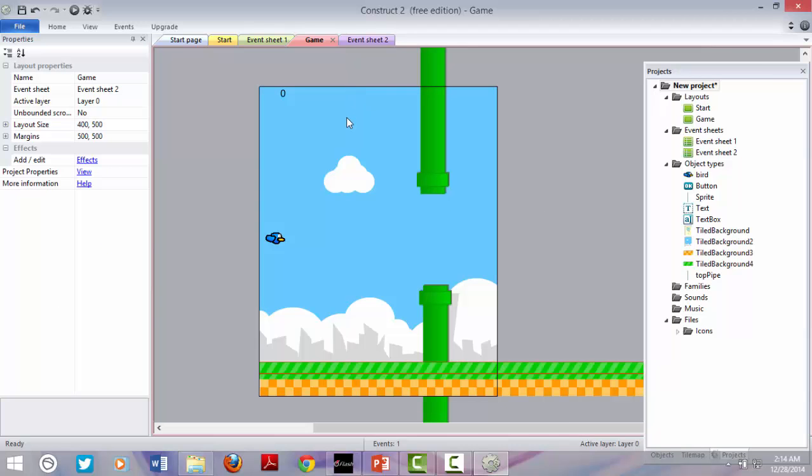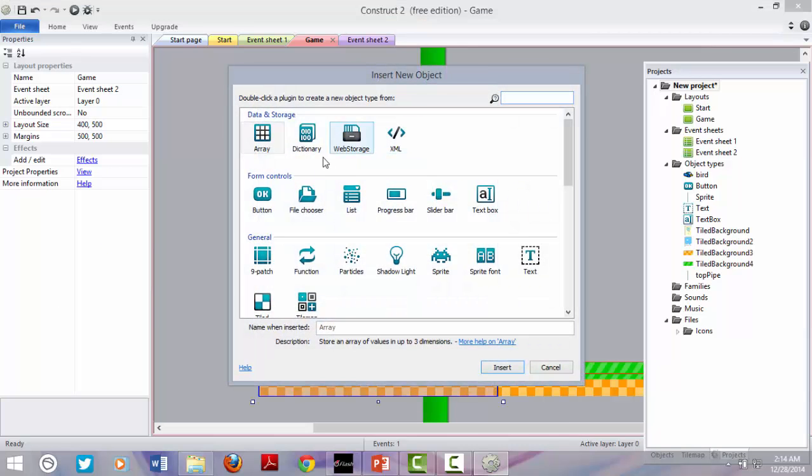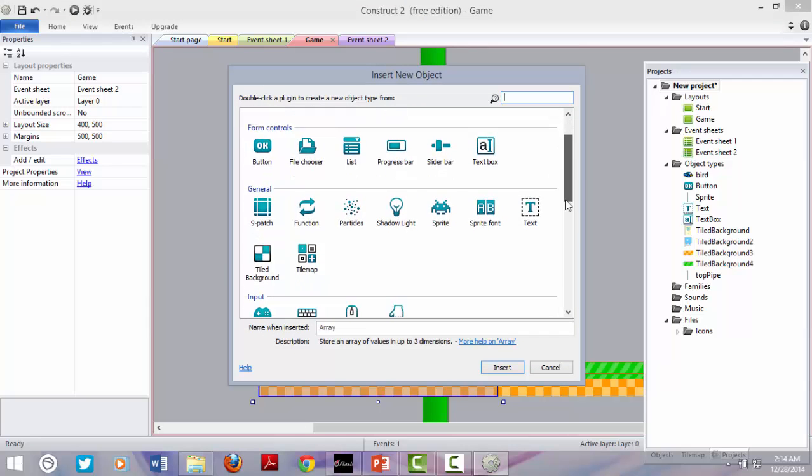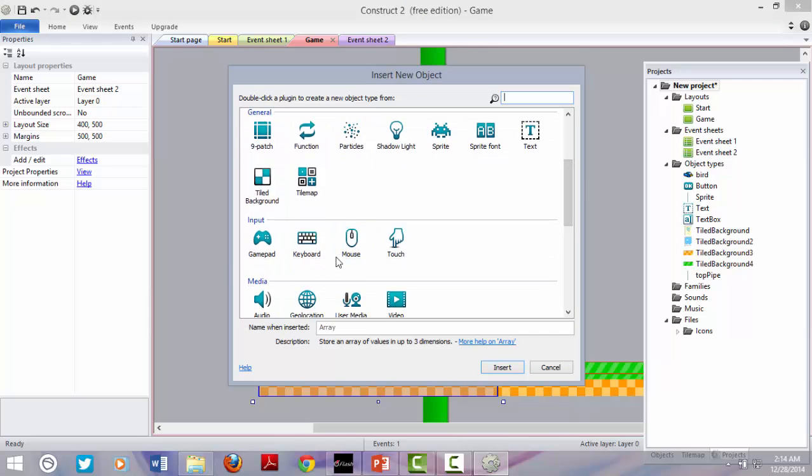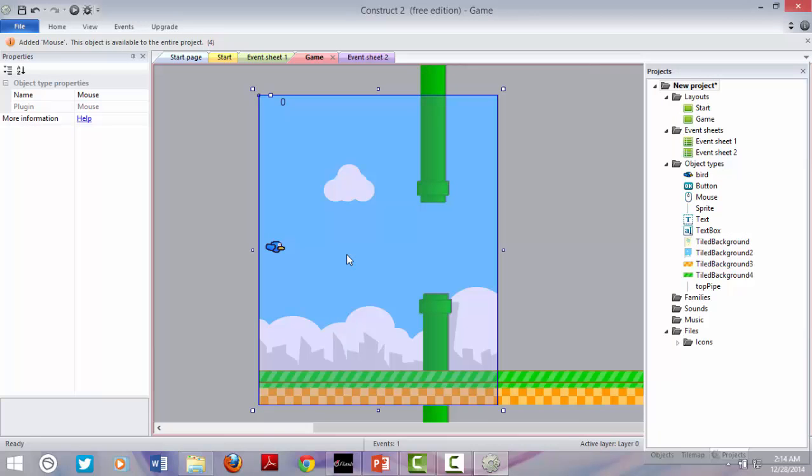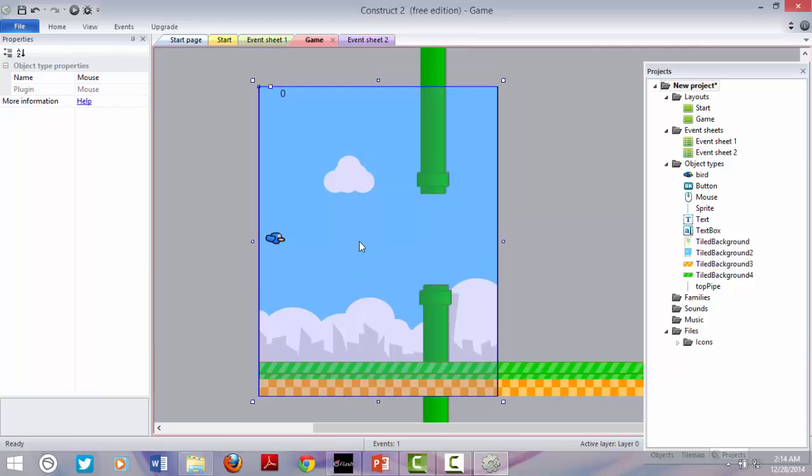And we will be needing a mouse object, so it will manipulate the clicks. So this is a mouse object, and let's check it again.